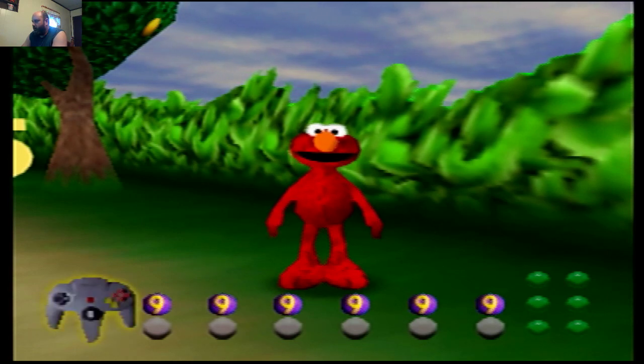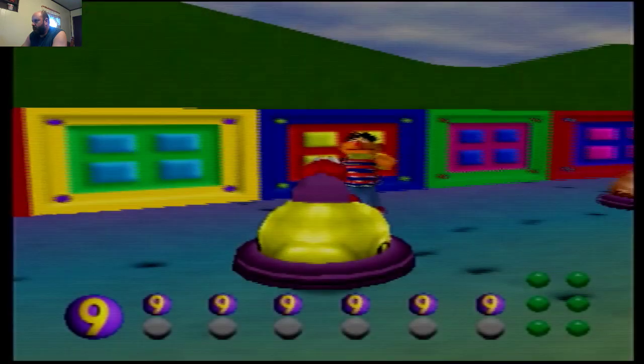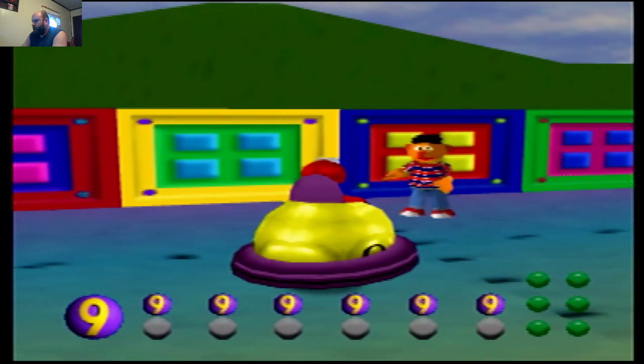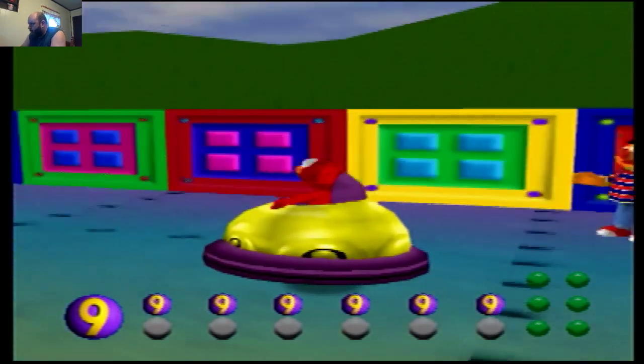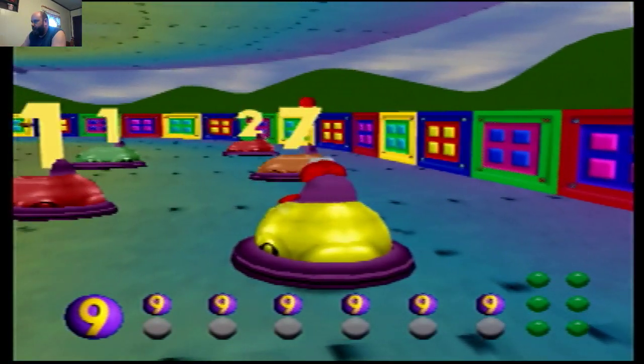If you want to keep playing, press one of these buttons. Hey, I bet you're in the mood for a bumpy ride. Look around for all the bumper cars with the number 9.